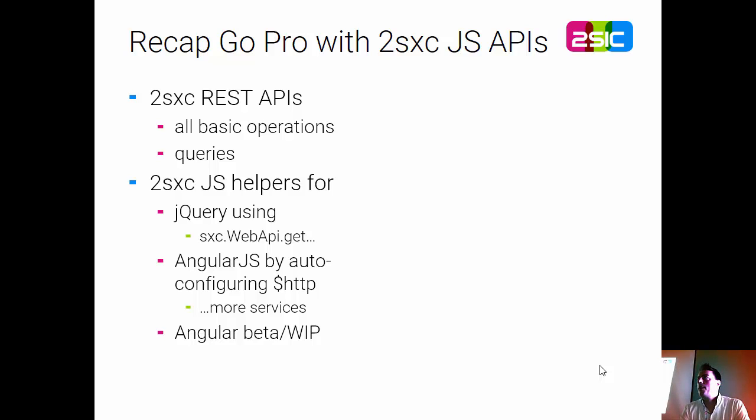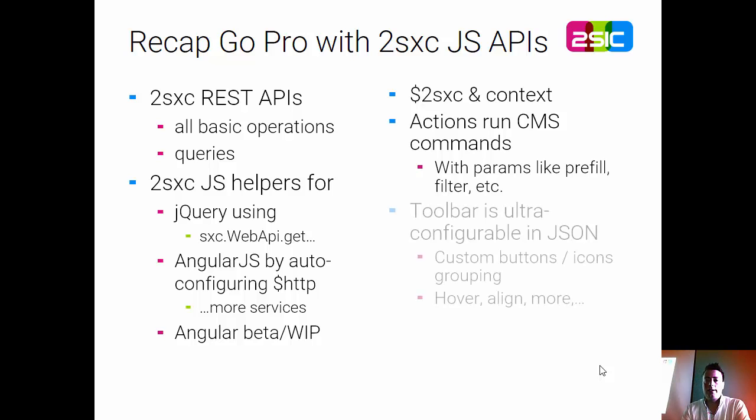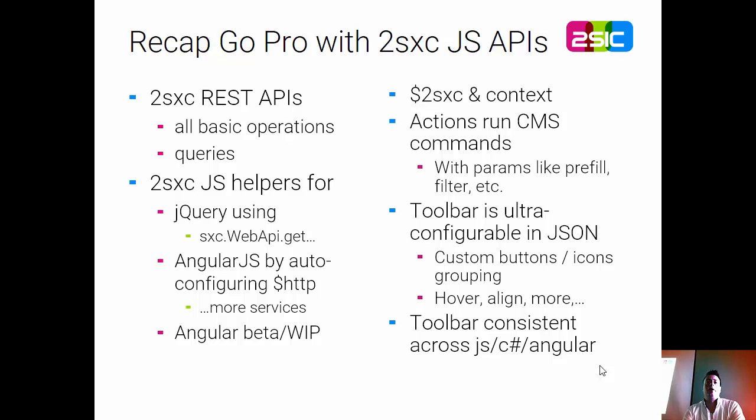We're going to demo it later on, and we have to finish the npm package so that other people can use that as well. Then it's important to understand that we have the $2sexy, which takes care of everything, and that you need a context-specific instance to keep on working. There's Actions, which will run commands, not on the server, but in the UI, for pre-filling, etc. We have a toolbar, which is very configurable, and the configuration there is consistent across platforms. So with these things, from what we've seen, this is actually all you need, so you can just focus on the front end, on designing, on the UIs.